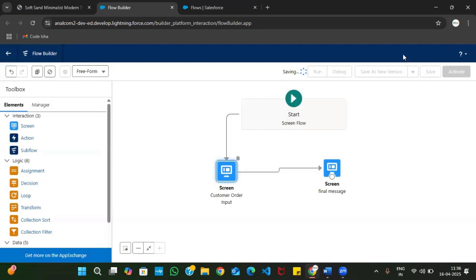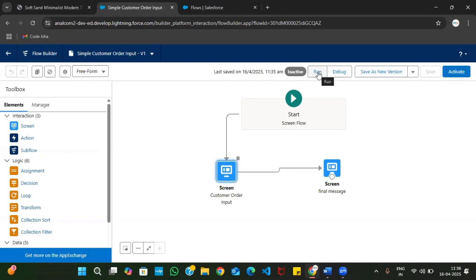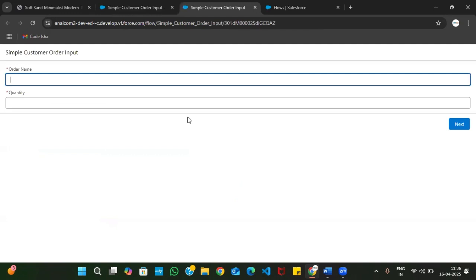So click on the save. So now we need to run this flow. Is there any error, or is it coming successfully without any errors? Okay. So just click on the run button for test.